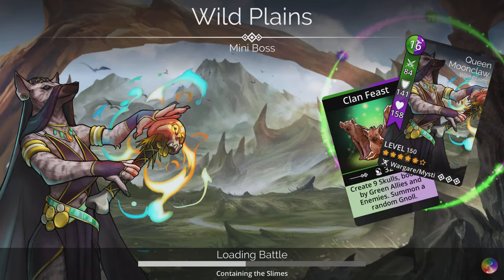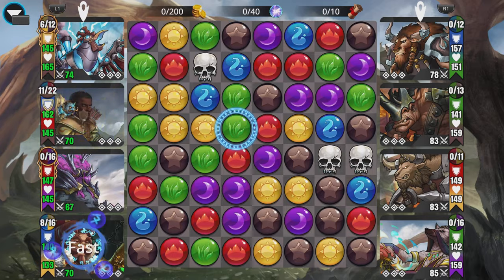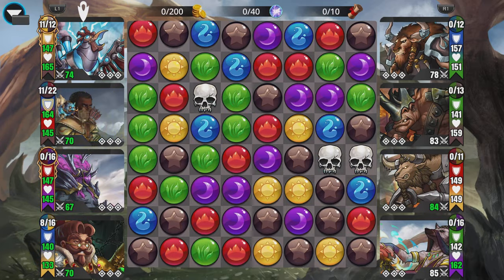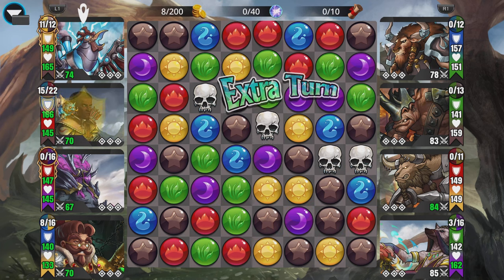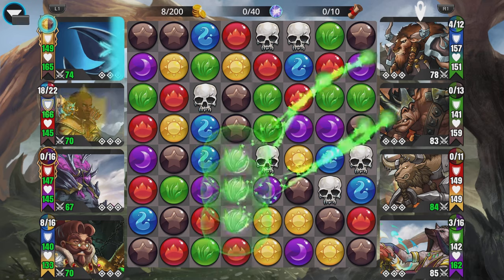All right, we're at the mini boss fight. Let's see how this one works out. All right, let's just match yellow. Didn't get his spell ready. Let's just match. All right, let's take this red off the board first.